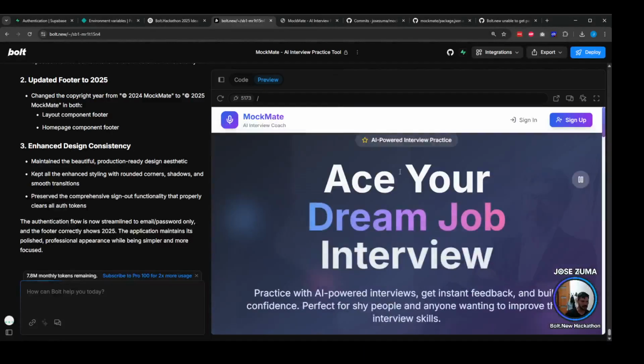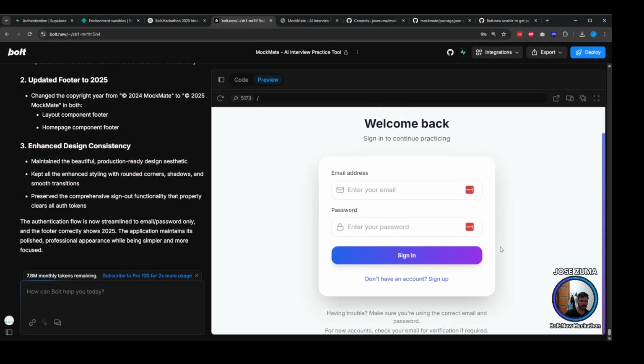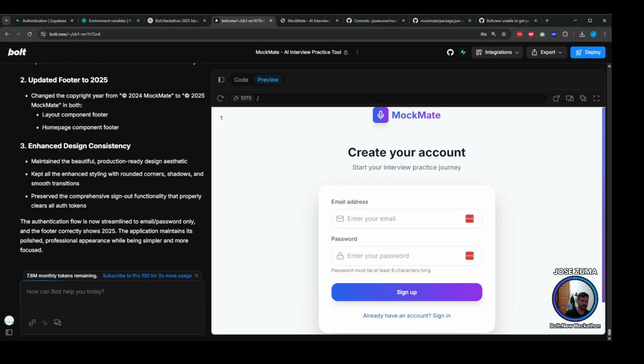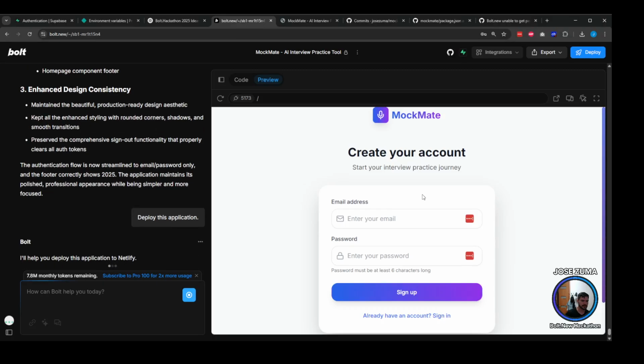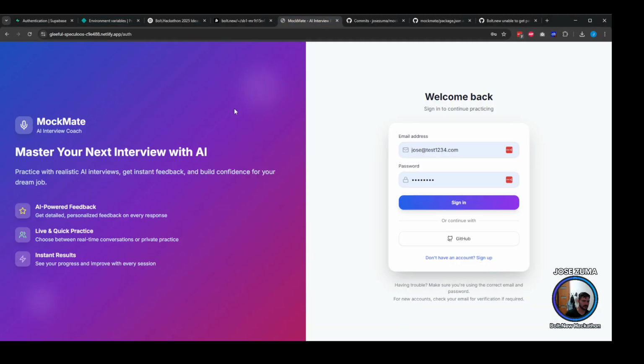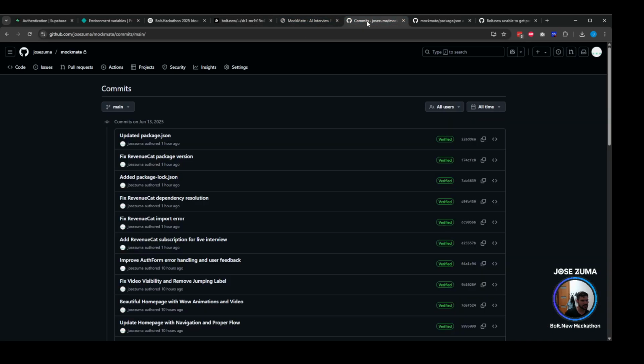Nice, MockMate is there. Now, if we go to sign in, cool, we got it. It did remove plenty of info, or is it because I am now in this view? Possibly it's because I'm in this view. I think when we are on the big view, we have this info at this side. Nice, so I think we can proceed with the changes that we have online.